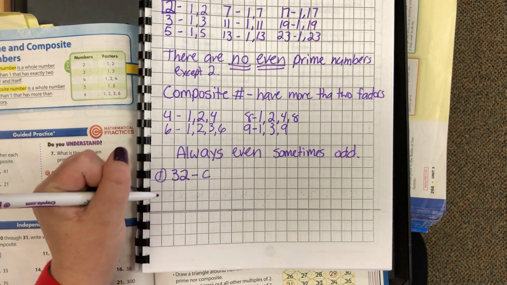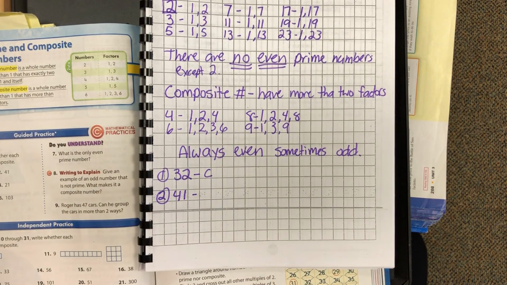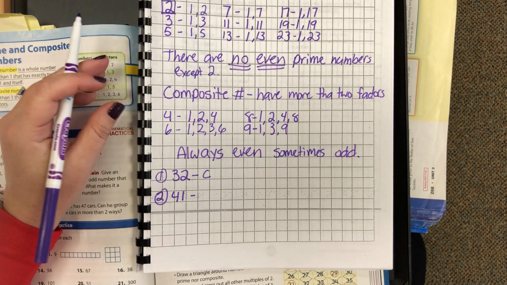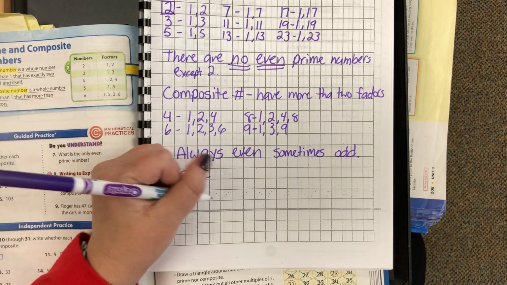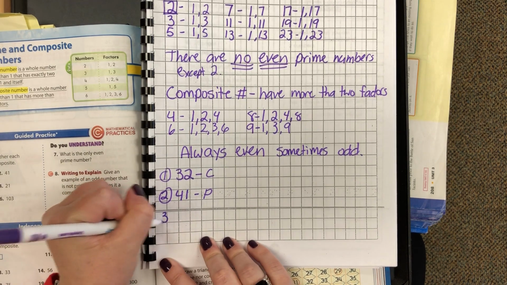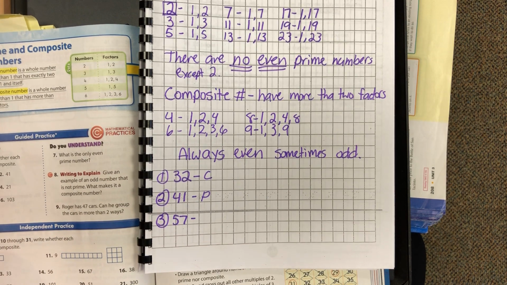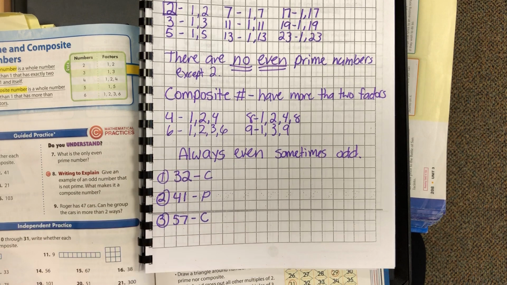So number 2, 41. All right. Well, first off, I have a big cheat sheet stapled to the wall in this room. All I got to do is look up. No. 41 is prime. Number 3, 57. Again, cheat sheet. Hello. I'm not taking it down ever. I see 57 has a dot over it, doesn't it? So it is composite.